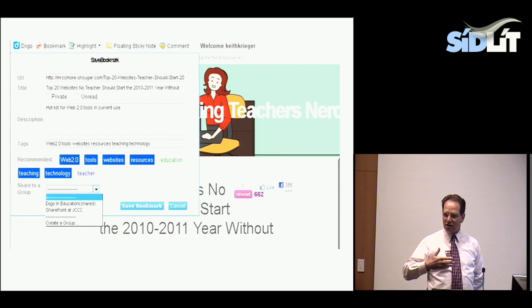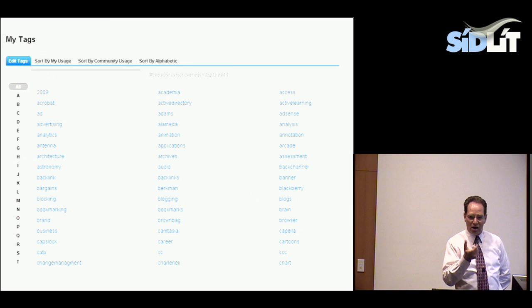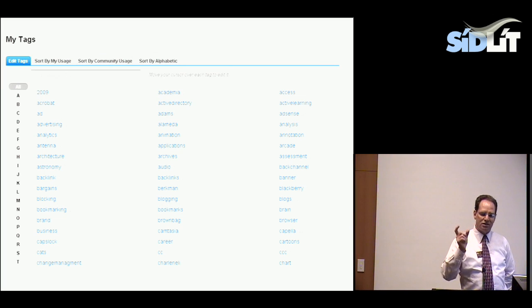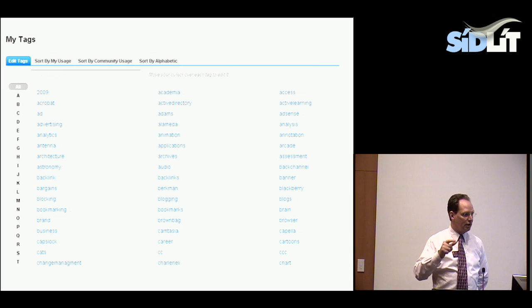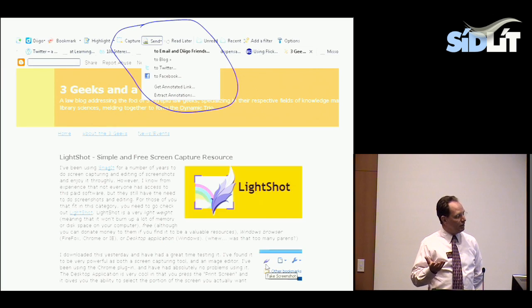The other piece that happens when we bookmark a page in Diigo is you'll see in blue their recommended tags. So if I set up a group for my classes, I can set up a group of recommended tags so that as students go out and bookmark resources, they're all using the same kinds of tags so that we share a vocabulary. And as we bookmark those items, we get a list built by Diigo with usage counts. And if you'll note across the top, that gray tab labeled Sort by Community Usage allows me to see how the group's using them. Clicking any one of those is going to take me to the bookmarks associated with that tag.